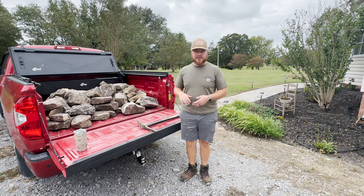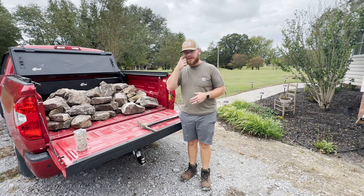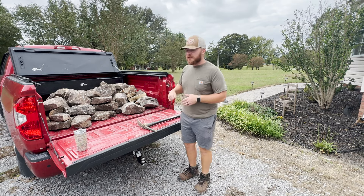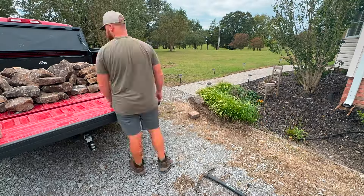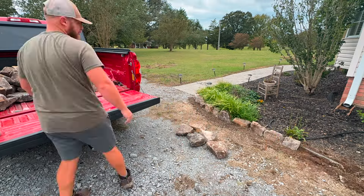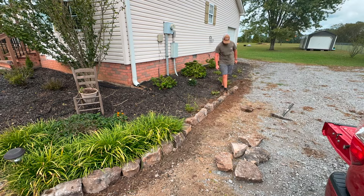I know that you're probably supposed to put a layer of sand down and dig it out quite a bit, and I know that some people have even used some kind of glue when you stack them. I have no clue what I'm about to do — I have no clue if I'm going to stack these one high or two high. I really have no idea and I don't want to make anything permanent because Emily is not here right now and I want to make sure my wife likes it.